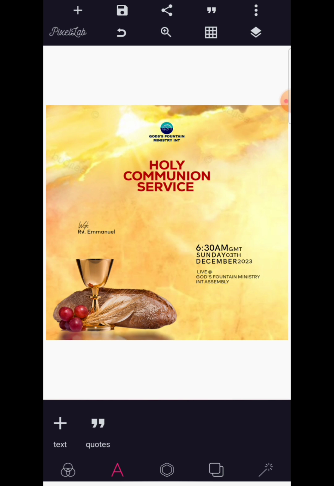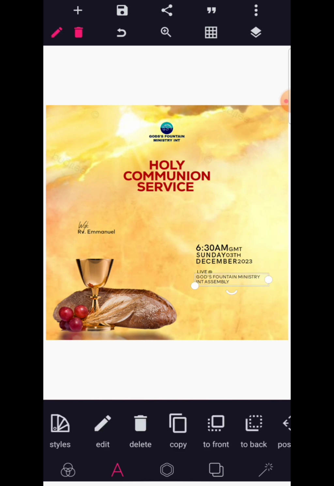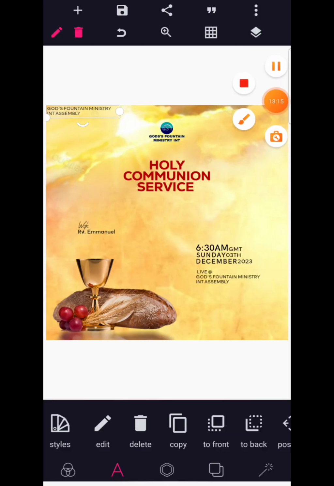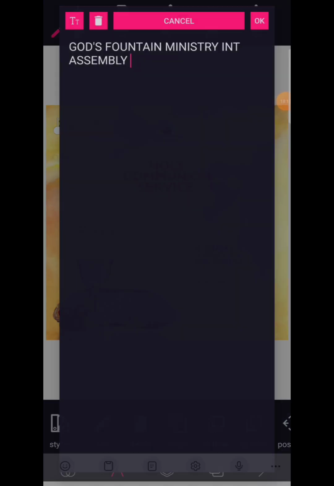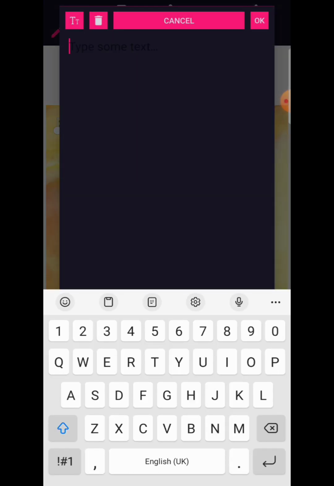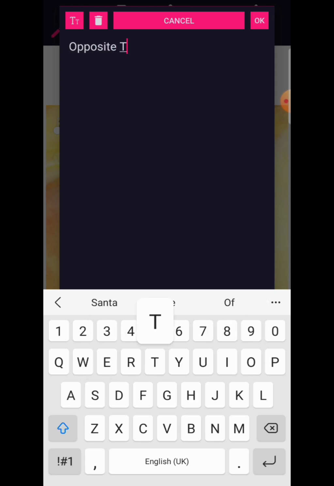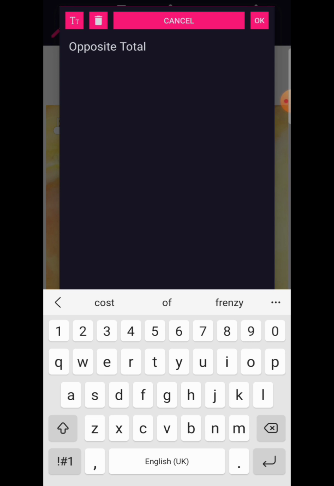And where is this assembly actually located? So we're going to copy this text and write the detailed address. It's at, so we're going to copy this text, as you can see here, double tap on it, copy it, and write opposite Total Fuel Station. For those of you that live in Bamenda, you might know this address.